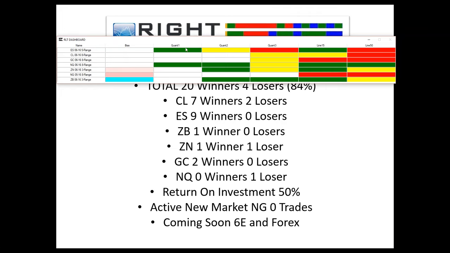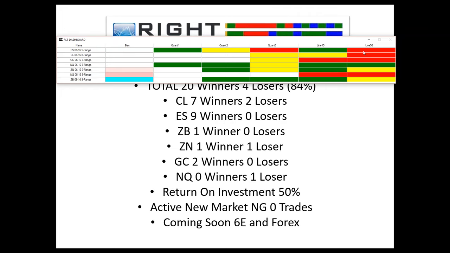Now, then you look at the quant lines. If you have an alignment to the upside and you have 3 green quant lines and the 15 is up and the 50 is up, you're going to get an audible alert. You pull up the chart. You don't take a trade, but you know that you're in a position to take a trade. And so you're going to be able to go to the heart of an individual trading instrument at a period of time with multiple time frame alignment when a significant entry may appear, and you don't miss it.